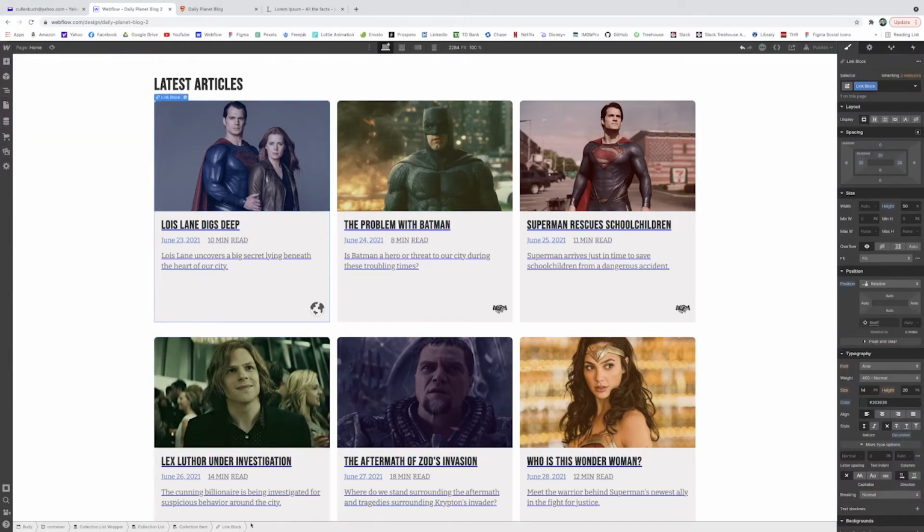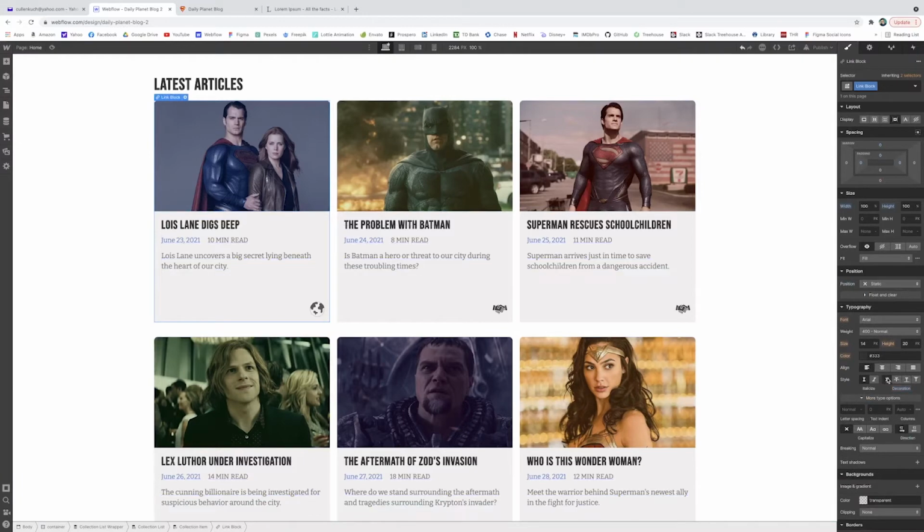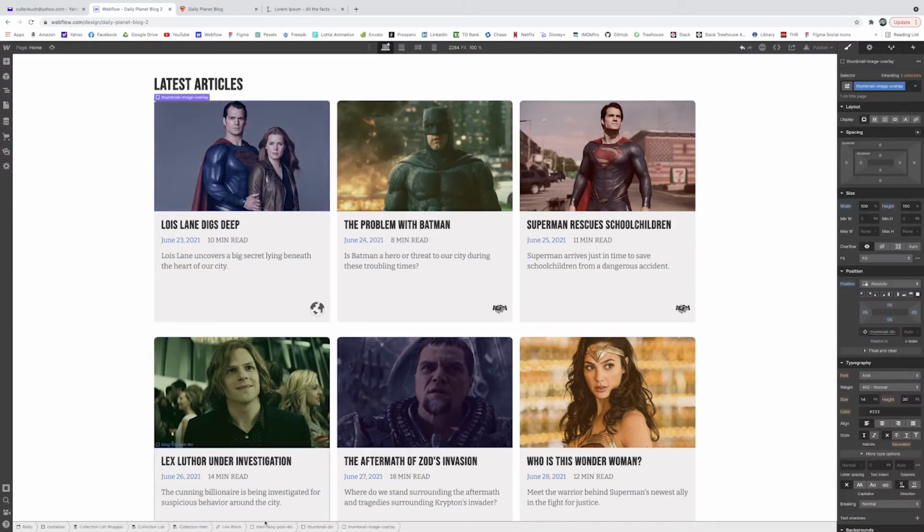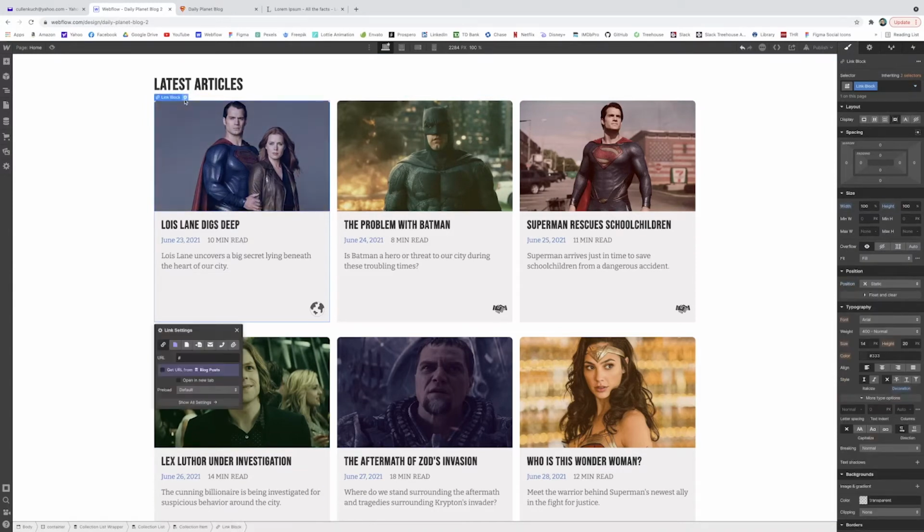So if we go to the link block, let's just click this text decoration none, and then all that disappears. And now we have to make sure we go to our link block, and the settings, we have to tell it where to link to. Right down here, it has collection page. So that's definitely what we're targeting. Choose a collection page. Current blog post is what we're going to do.